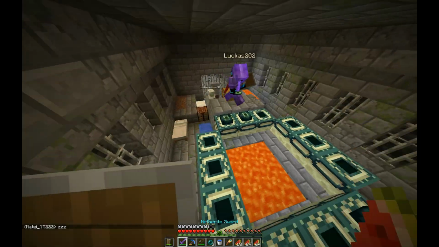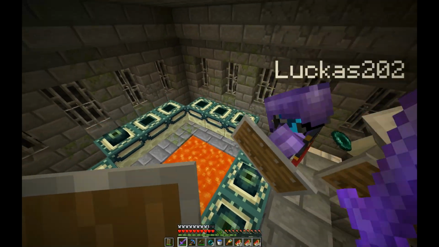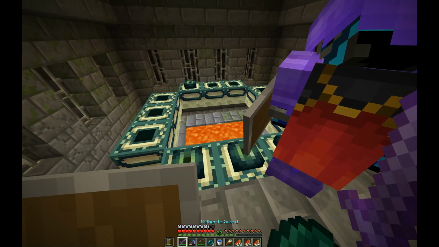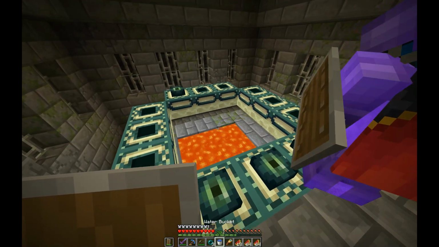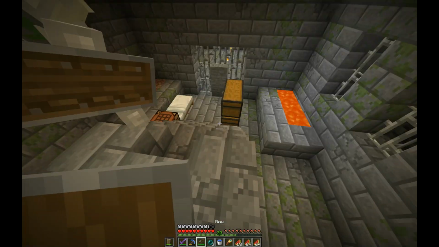Okay, so we need 3, 5... Wait, somebody dropped 3 ender pearls. No, I gave them to you. Oh, nice. Yeah, because for the trap, the Ender Dragon throws you off the platform. Okay, guys, now I've got 1 cooked salmon. Okay, 8, and this should be enough.